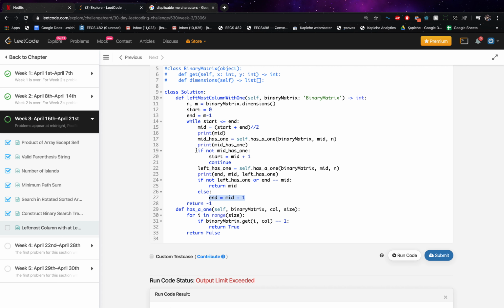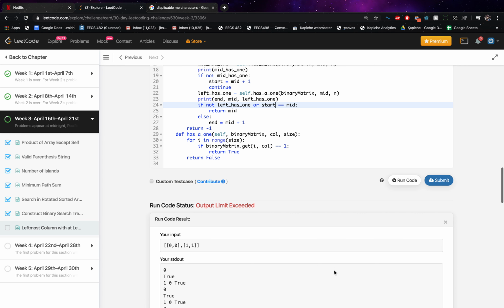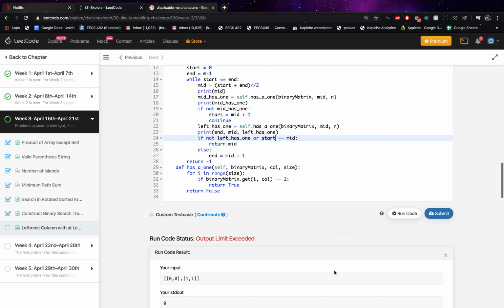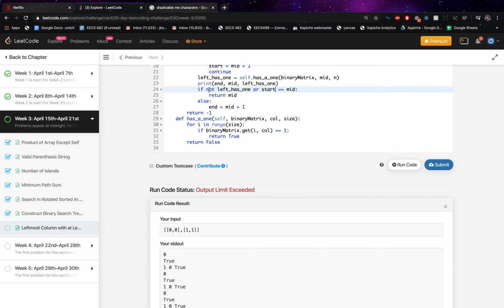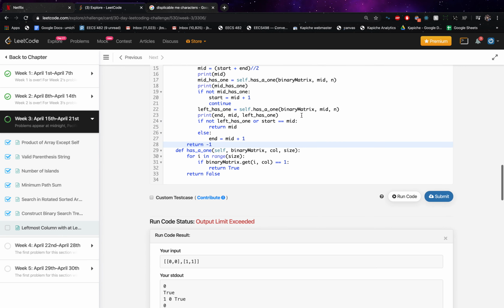So if not mid has 1, then you need to go there. If the left, but also, oh, I see. Okay, I get it.